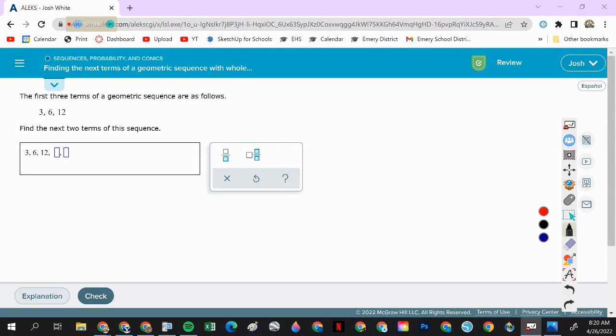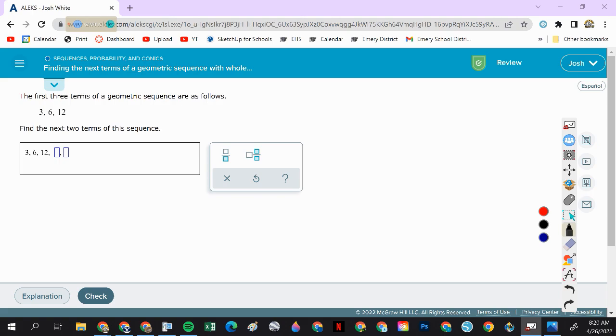We're moving on to 7.3. This is actually the last section in this chapter, and it deals with geometric sequences. What sort of pattern do geometric sequences have? Multiplication. If you're going up, you're multiplying by a number bigger than 1. If you're going down, you're multiplying by a number smaller than 1.